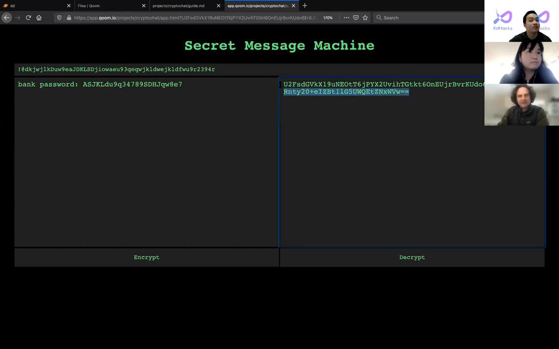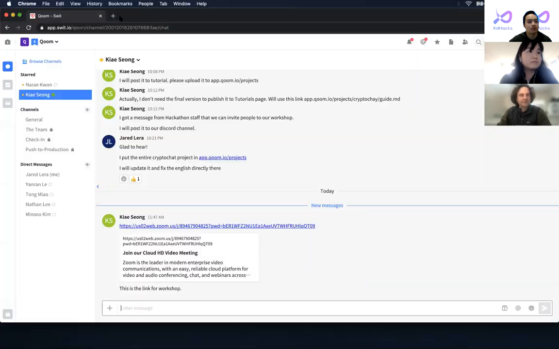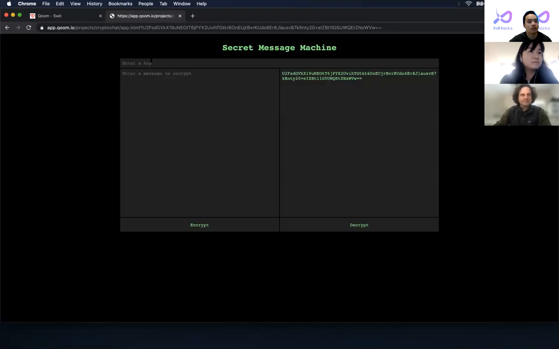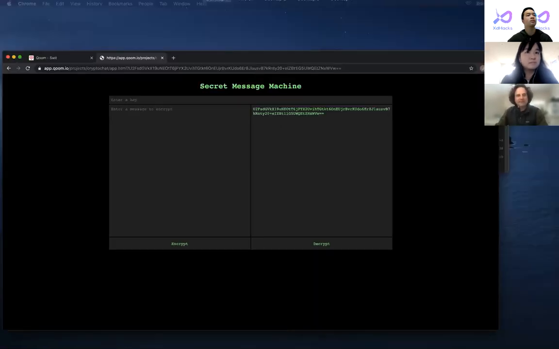And I got this. What this does is it puts this encrypted message in the URL. So now I can copy this and open up a whole other browser here. I'm going to open up Chrome. Paste, enter. And you can imagine I may be on my laptop and this is from my phone or something like that.